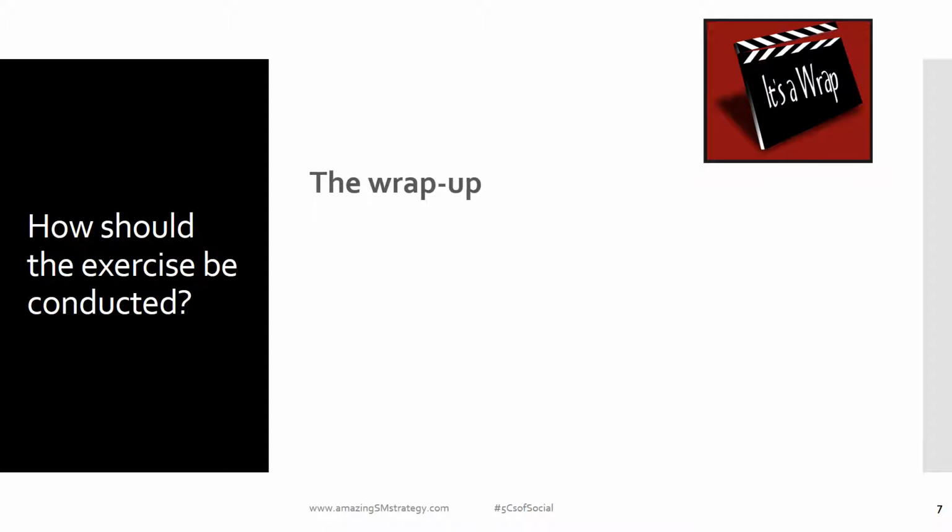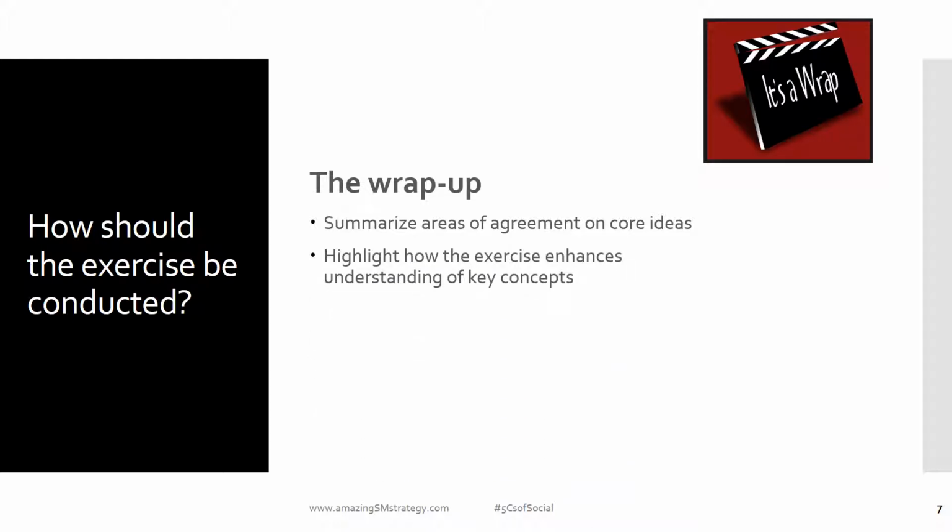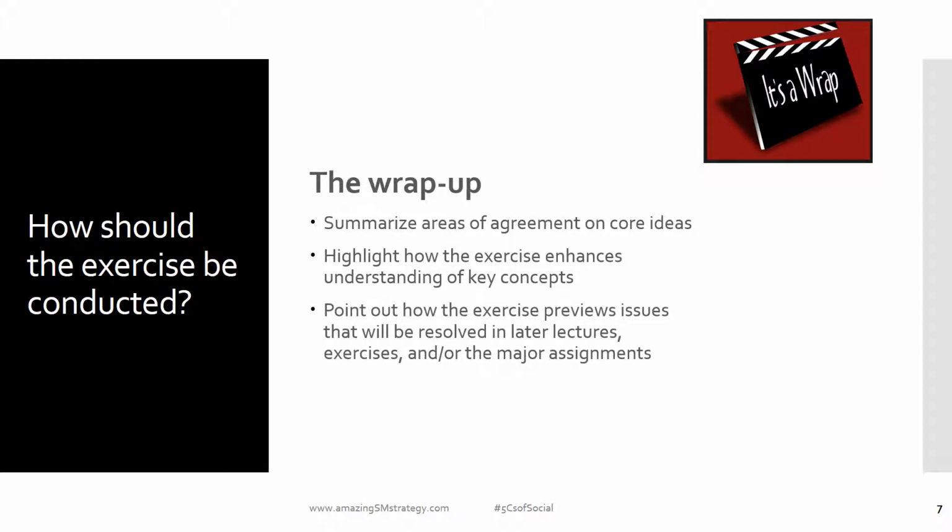To wrap it up, you'll want to first summarize areas of agreement, link the exercise back to the chapter and how it enhances the key concepts, and also point out that it's a building block for future work. For example, there are some exercises that could serve really as a first draft or as a feeder piece for a major assignment. One example is a most likely ML plus or minus reasoning. There's an exercise that really feeds in well to a major assignment. And also, if there are disagreements or areas that are unclear, these will be addressed or clarified in upcoming chapters.